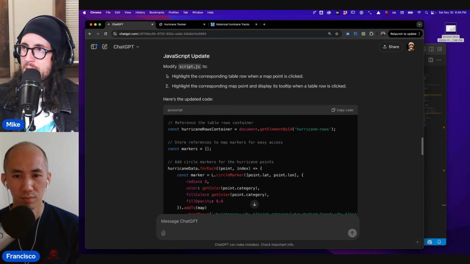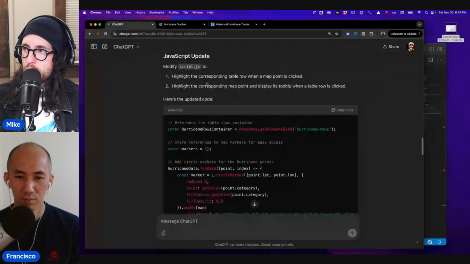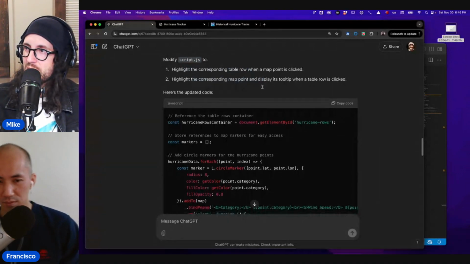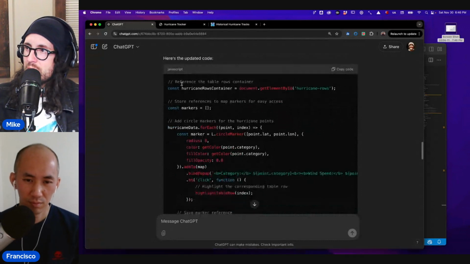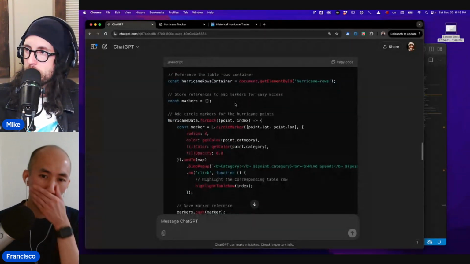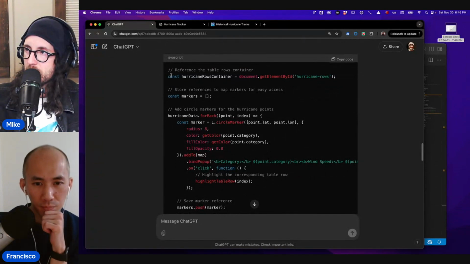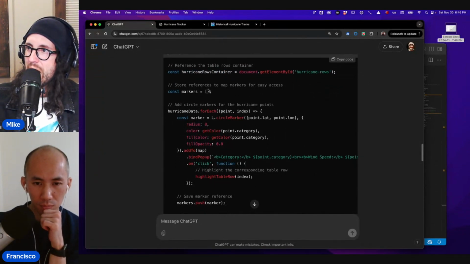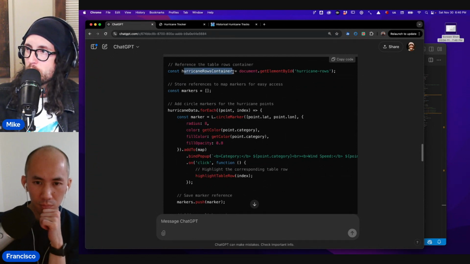This should be done by now. We've got modifications first to our script.js to highlight the corresponding table row and then highlight the corresponding map point. So it looks like it at least understood what we wanted. Without reading this super carefully, highlight Hurricane Rose container, I think this is all net new code.